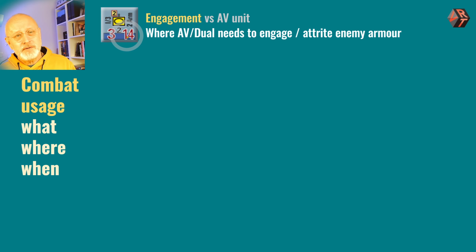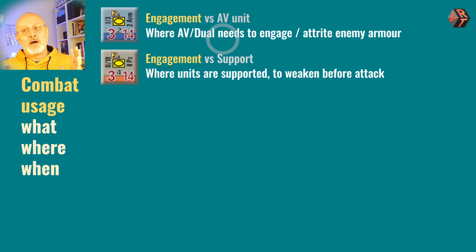You'd do an engagement, you'd rush your tanks up against another enemy tank or dual mechanized unit where you really just need to attack them. You need to engage them, you need to attrit them, potentially you need to make them retreat. You can't avoid it, you can't run and hide. Tanks attack tank. Engagement versus support, well, you'd almost always want to do this if you can, because it softens up your enemy before a regular attack goes in, denying them a bonus.